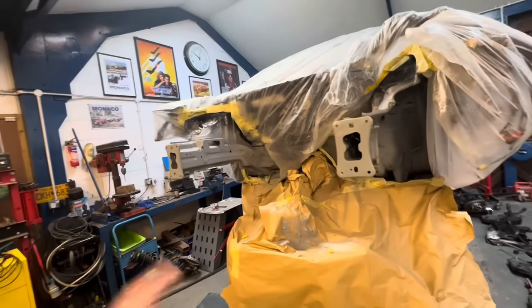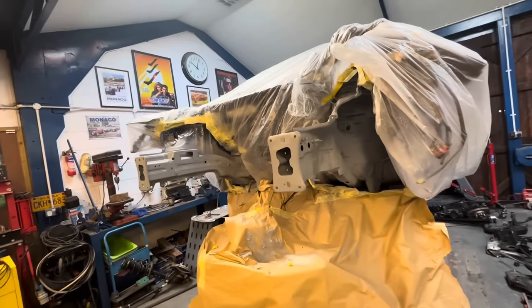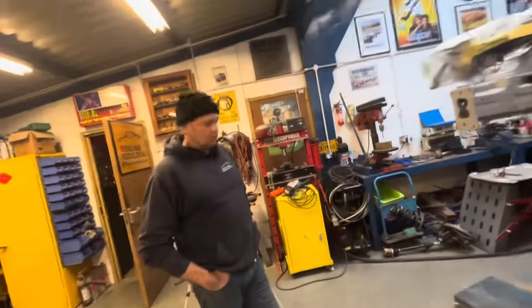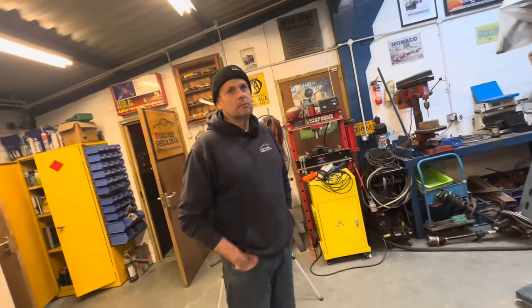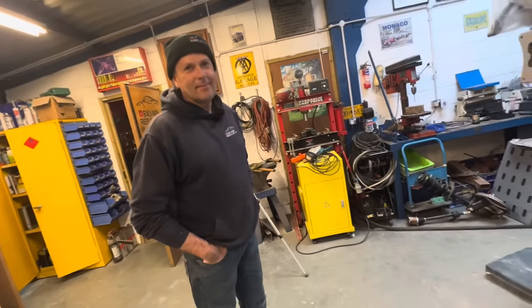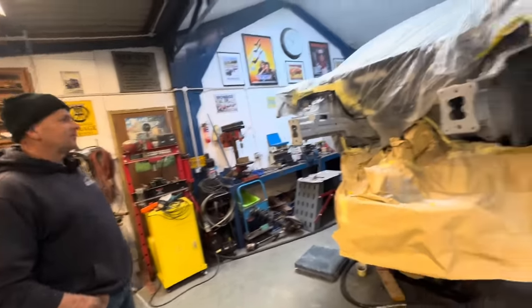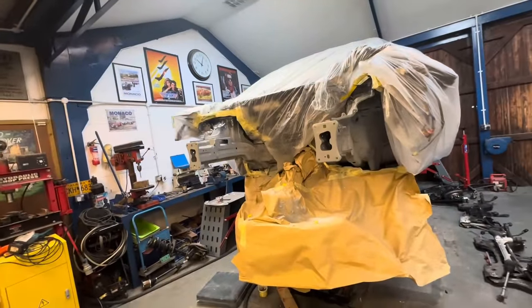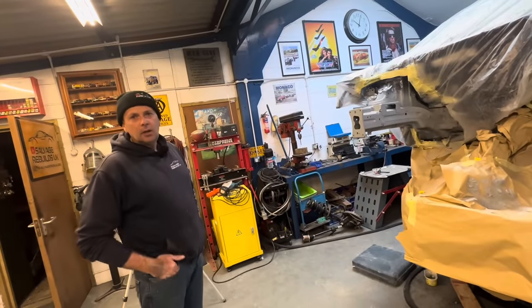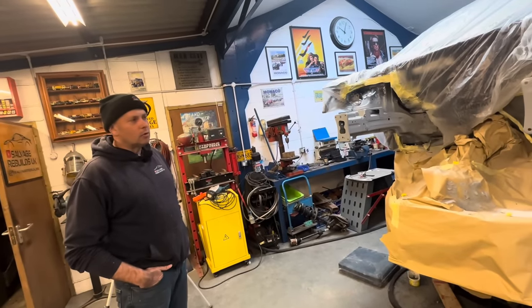This video has been filmed a bit here, a bit there, but we are on it now. Chris is going to let that sealer tack off and then get some base coat on there. I'm going to go and MOT our recovery truck because everyone mentioned in the BMW video that we only had one day left on it. I'll let you crack on and get some paint on there - Chris will time lapse a bit of base coat going on.